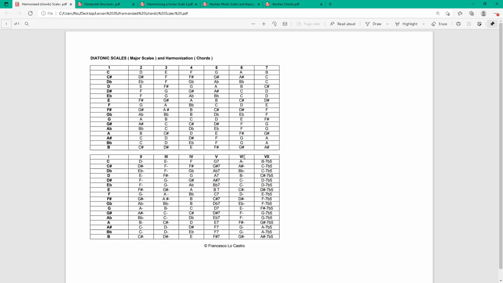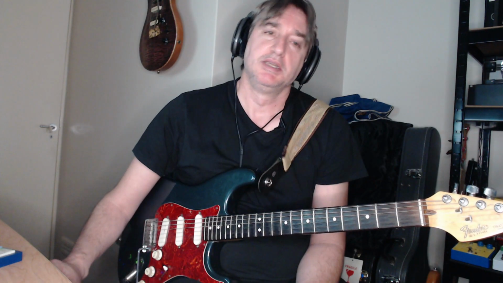In this case, for Aeolian, we're looking at chord number 6. So in the key of C, we're looking at A minor. If it was the key of F, D minor. Keys don't matter in terms of when we're discussing shapes. Depending on the song, you figure out what key you're in. What's important to understand at this stage is we're going to look at Aeolian as a minor scale. In fact, more often than not, it's called a natural minor.